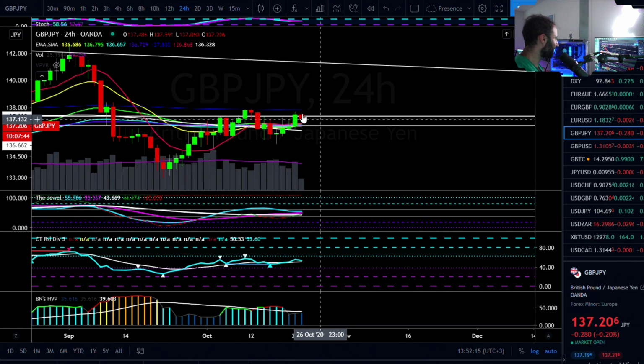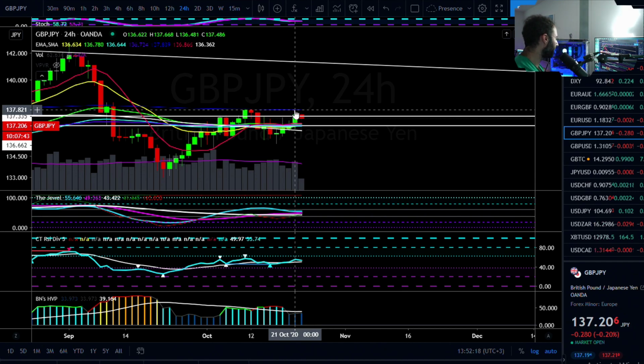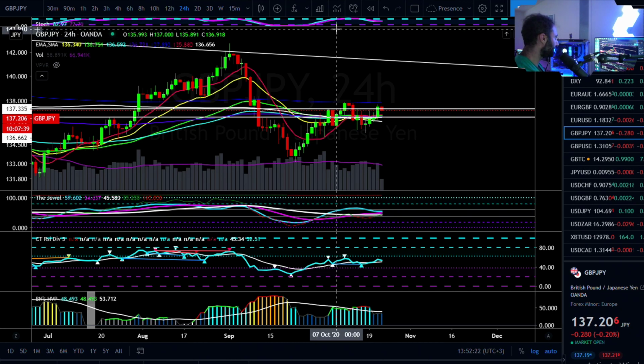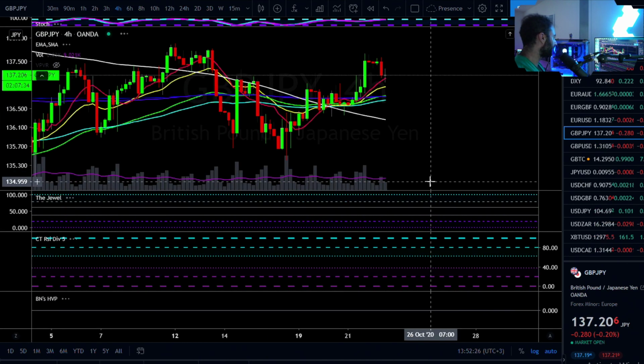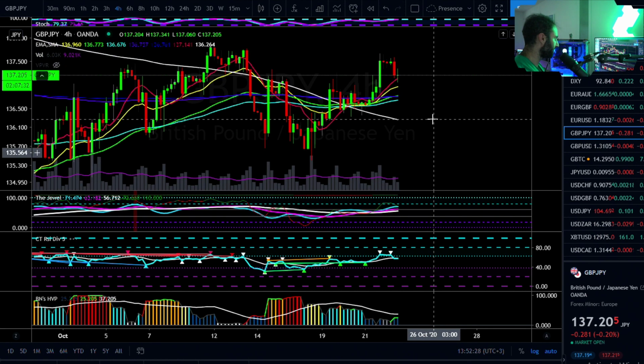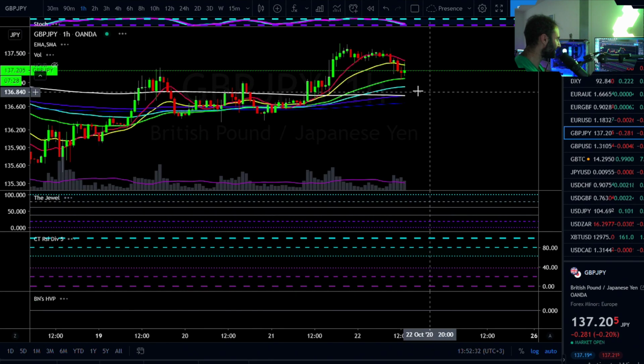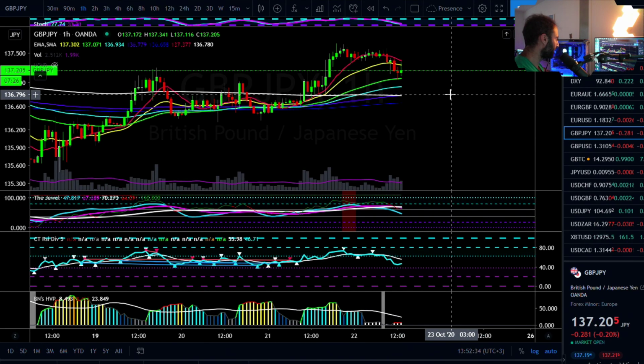Looking at pound yen, what do we see? This is my favorite shitcoin to trade. We did hit our target from yesterday, 137.80. Now what? Well, still be bullish on the daily on this one, at least for now. Looking at the 4 hour right here, do we see any short-term downside as we do in many of the other ones? Yes, a little bit. If we go down to an hourly, perhaps another move back down and test around about 136.80.